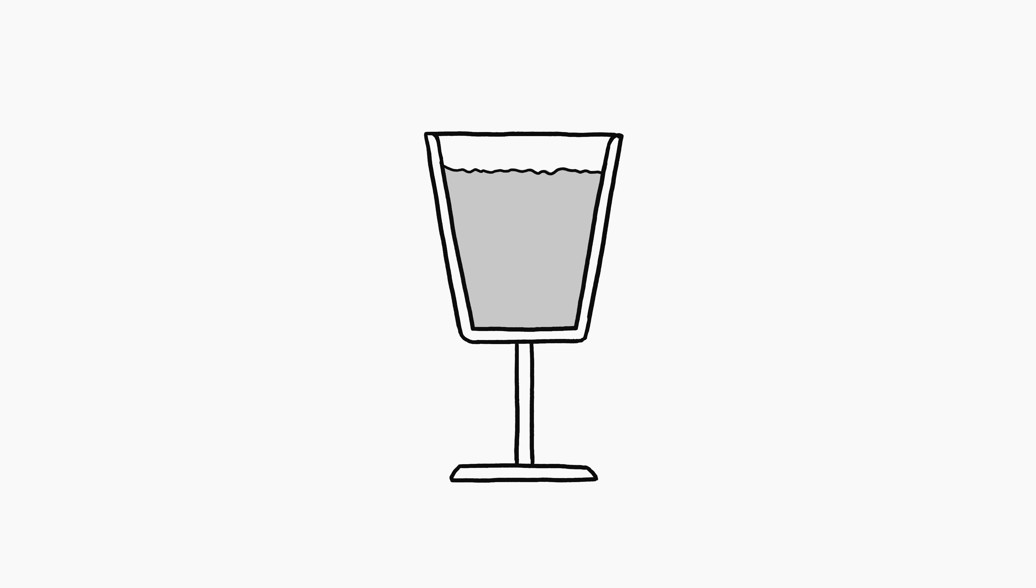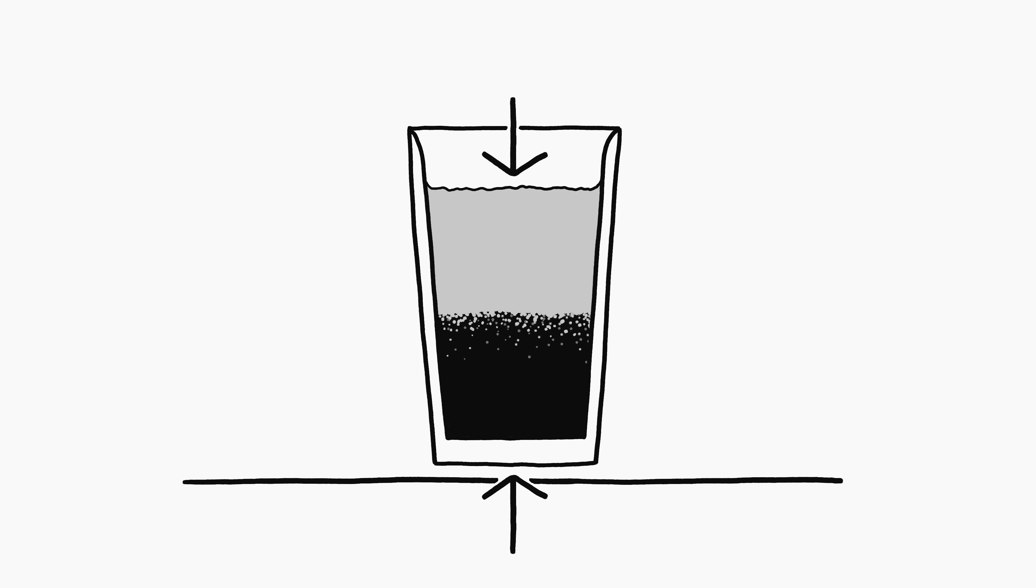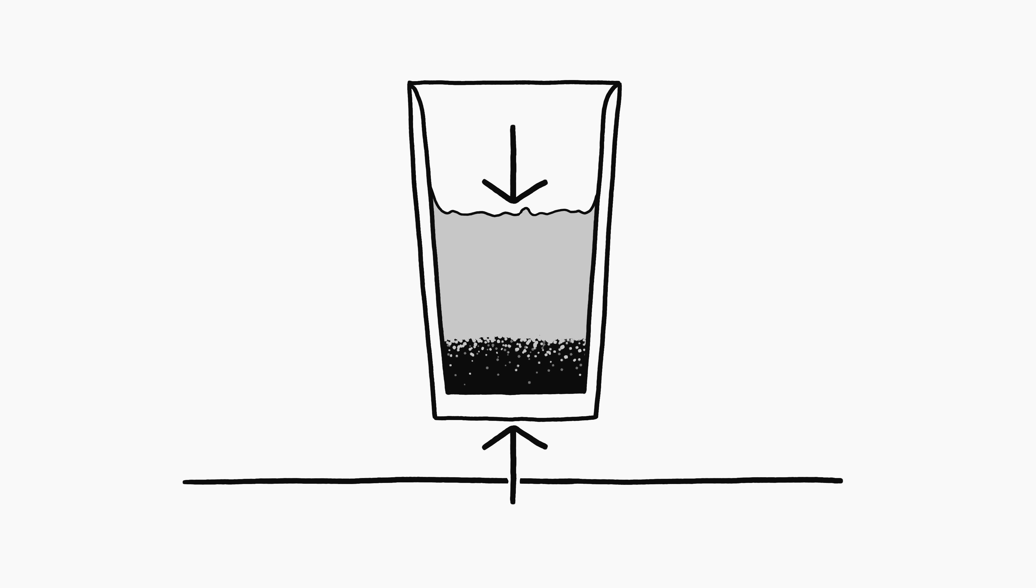The air pressure around the glass is trying to squeeze the glass and water together. This effect is easier to imagine with a wine glass. Air pressure at sea level is around 15 pounds per square inch, so in a typical glass, the water's surface and the glass below it are being pushed down with a force of almost exactly 100 pounds. Normally, this force is opposed by the air pushing up on the bottom of the glass. But in the glass on the right, air pressure pushes the glass up from below unopposed with 100 pounds of force while simultaneously pushing the water down from above.